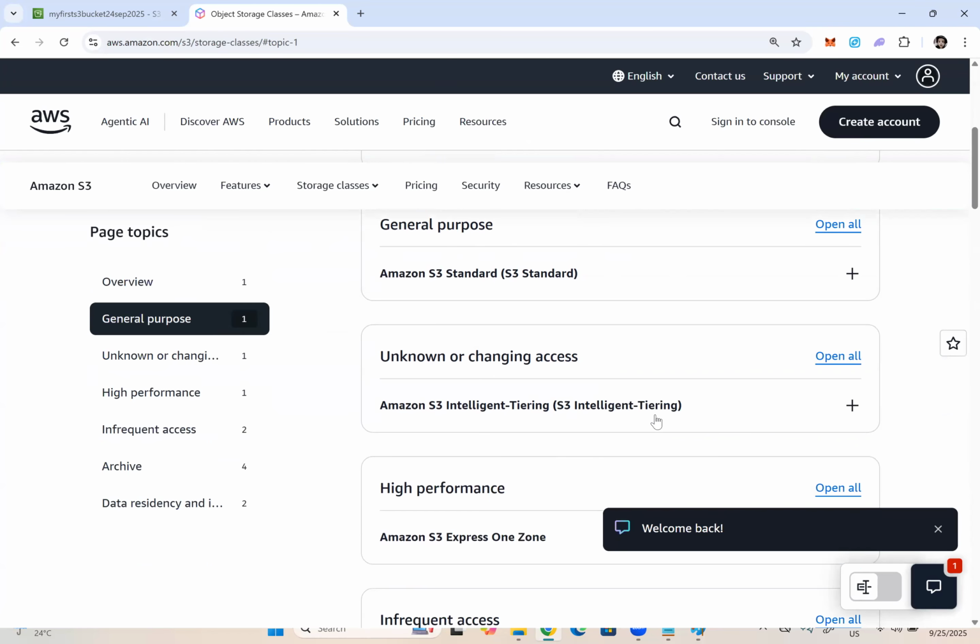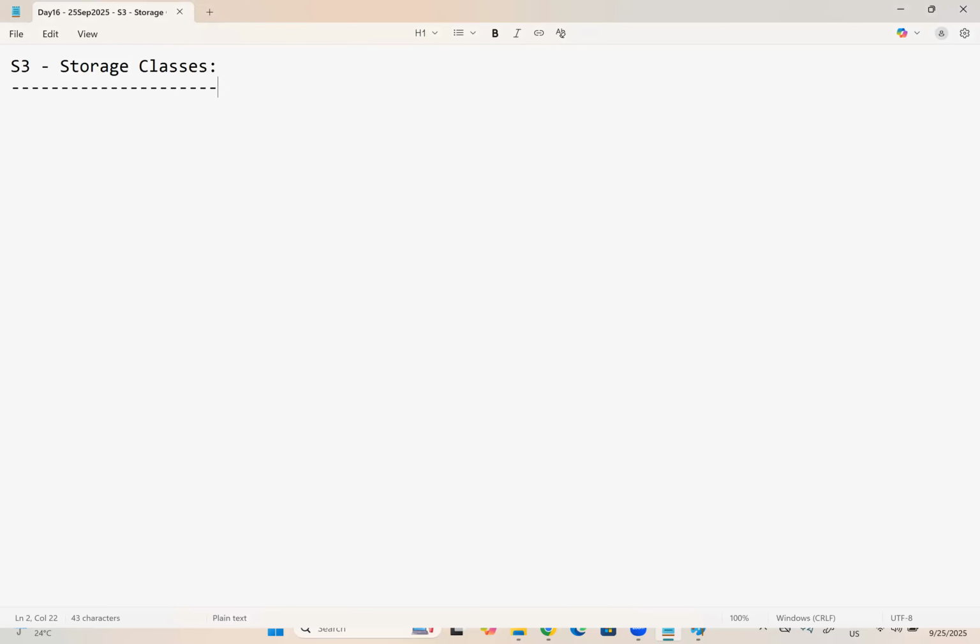Then Intelligent Tiering, and here you can see general purpose. S3 Standard is used for general purpose usage, whereas Intelligent Tiering can be used for unknown or changing access. Okay, I don't want to explain this terminology. Let me explain in a different way, which is easy for you to understand.